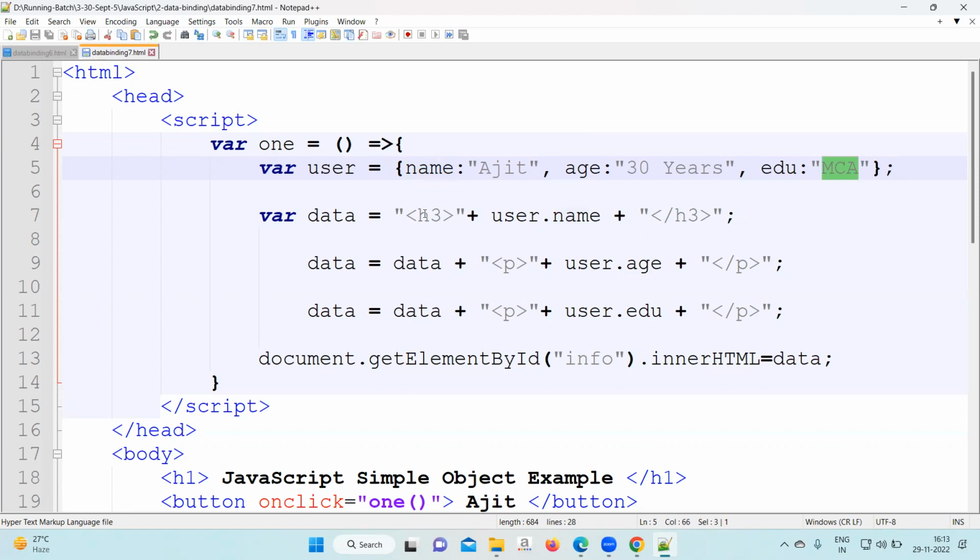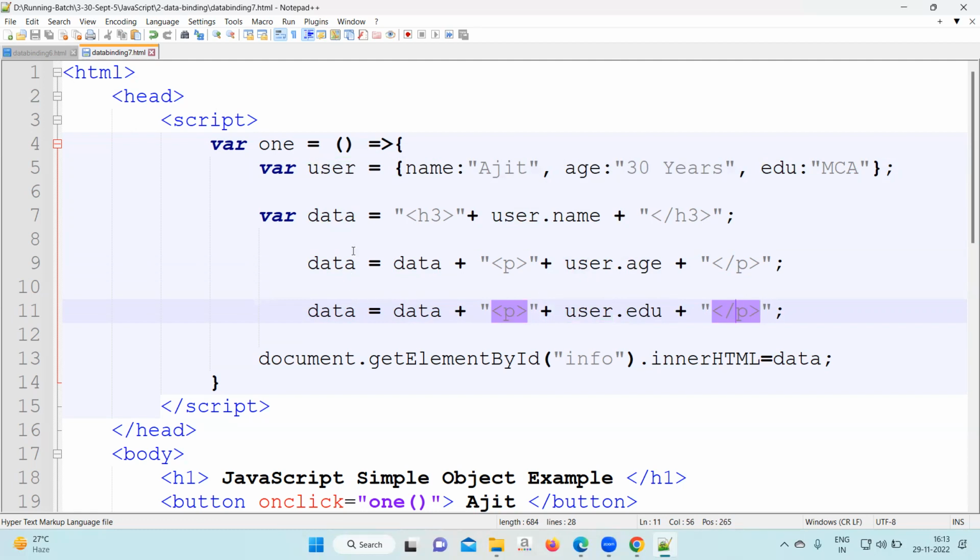So in one place, in h3, you wrote the name. Second place, inside the same data variable, you are pushing the paragraph that is holding the age. The third line in the data variable, again you are pushing the edu, another paragraph that is holding the edu.